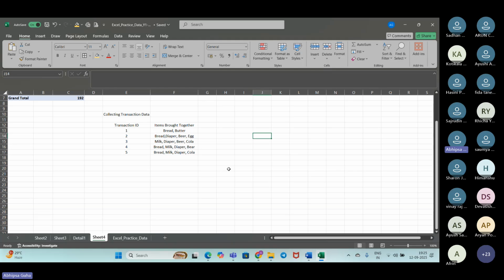So the next step is to find the frequent itemsets. Irrespective of the rule, which items are actually brought together, that we take into consideration. If bread appears four times out of five, we got the support value as 80%. In the case of confidence, suppose beer and diaper are brought together; this is actually the rule. Now I need to check how often they are brought together.